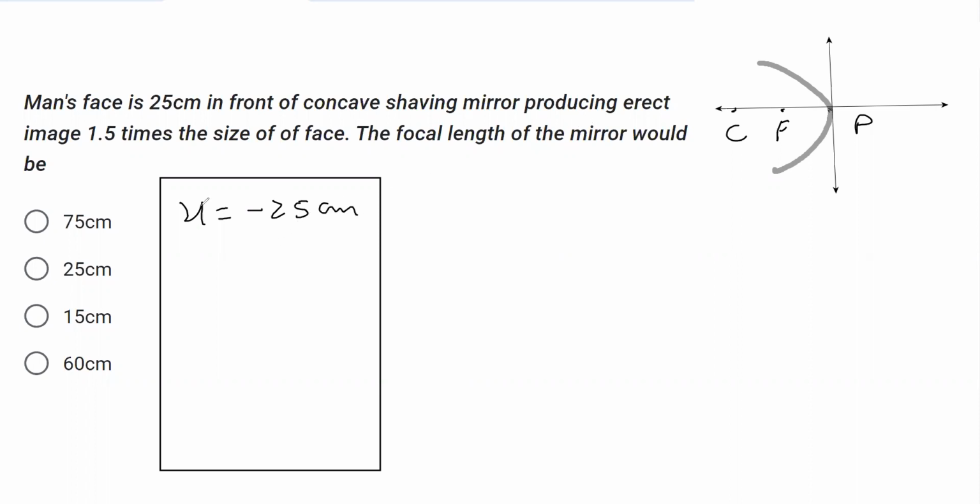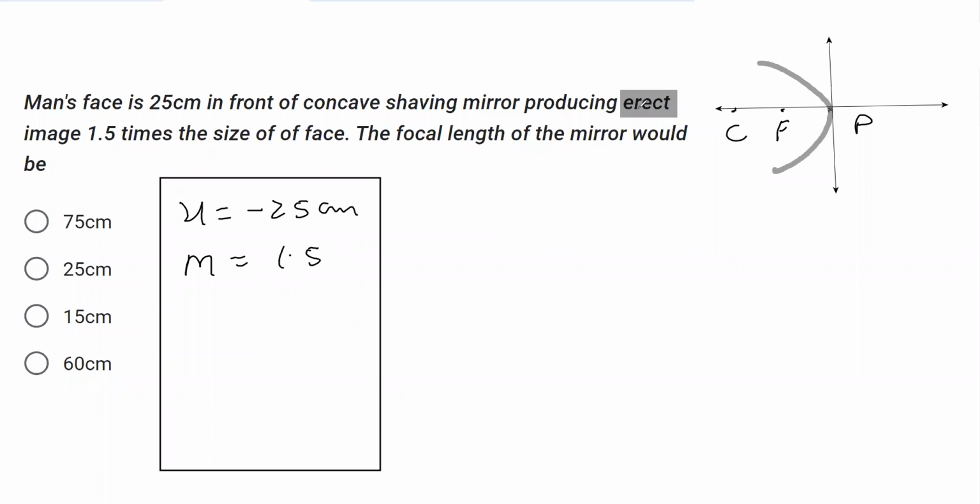And it forms an erect image. Erect is given, right? This image formed is erect, and it is 1.5 times the size of the object. Now we are going to take M as 1.5 because this is the magnification. And remember, magnification has no units, so we shouldn't write centimeter or meter. One more important thing, the M can be negative or positive depending upon whether it's a real inverted or virtual erect image. So for an erect image, the M should be taken as positive. And had it been an inverted image, our M should have been negative.